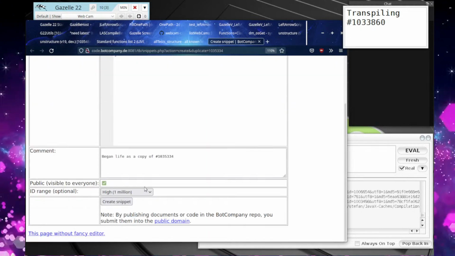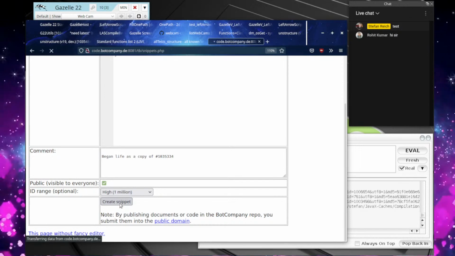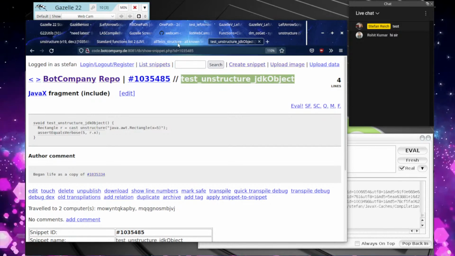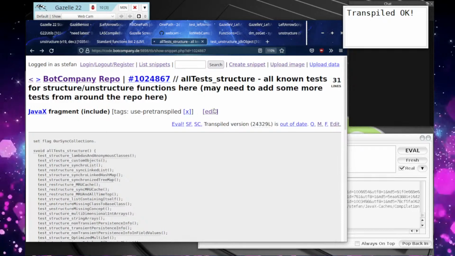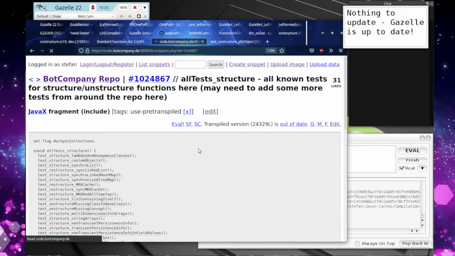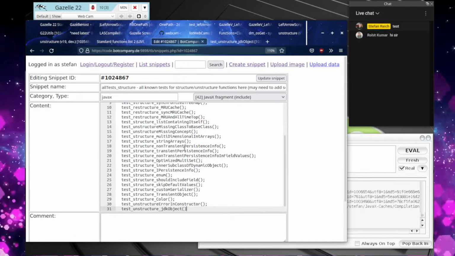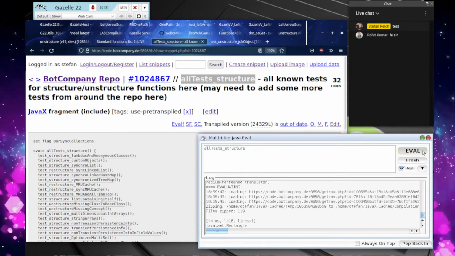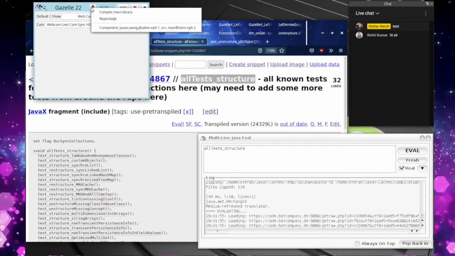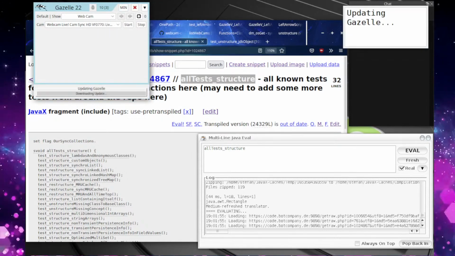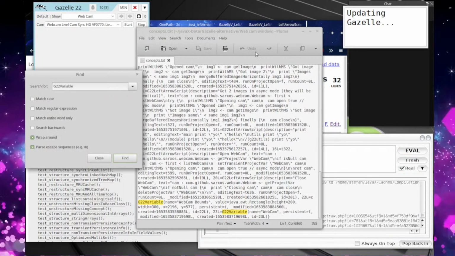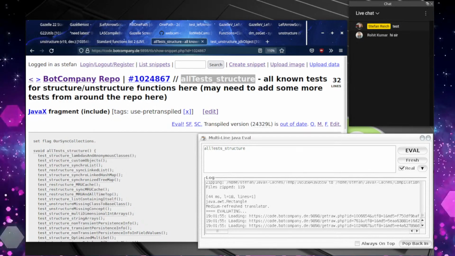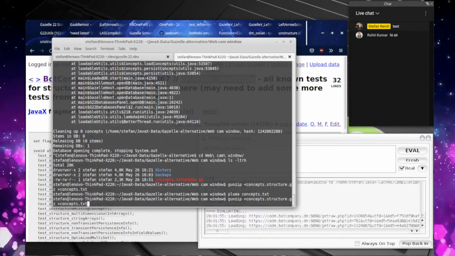This. Did I click? No. And put this in our test suite. Nothing to update. Yeah, we have to repackage the thing. Let's run all these tests again so we are sure we didn't break the world. And then we say repackage. I think now it may actually start.